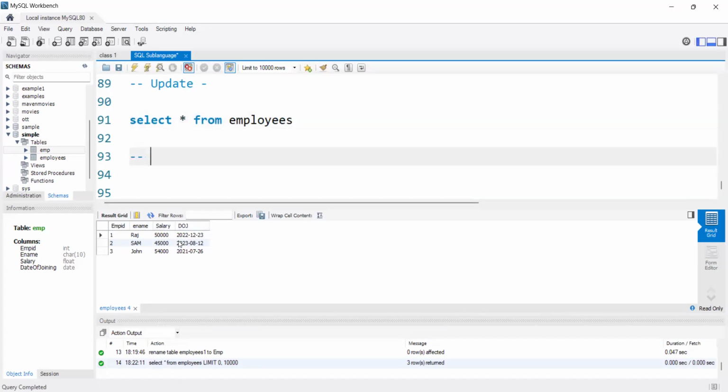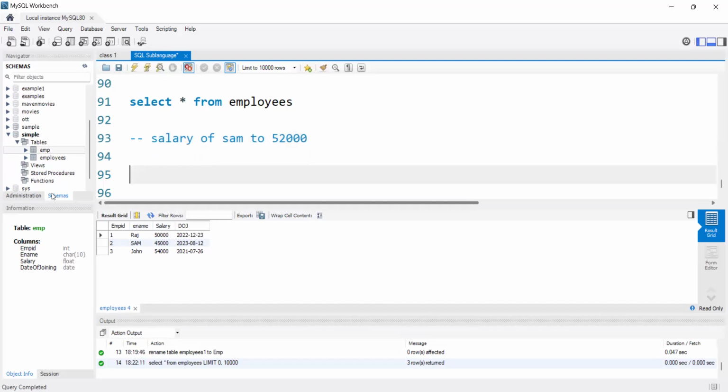For example, from this employees table, I want to change the salary of Sam to 52,000. This is my requirement. I just got to know that maybe I inserted wrong data, or the salary got changed. Now I want to update this value, so I will use the update command.